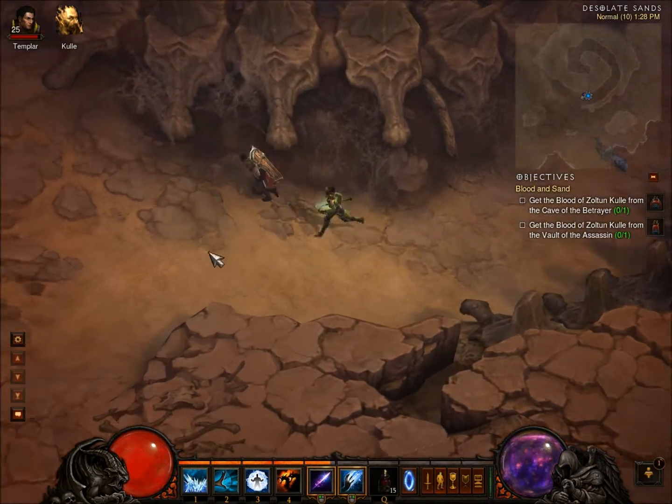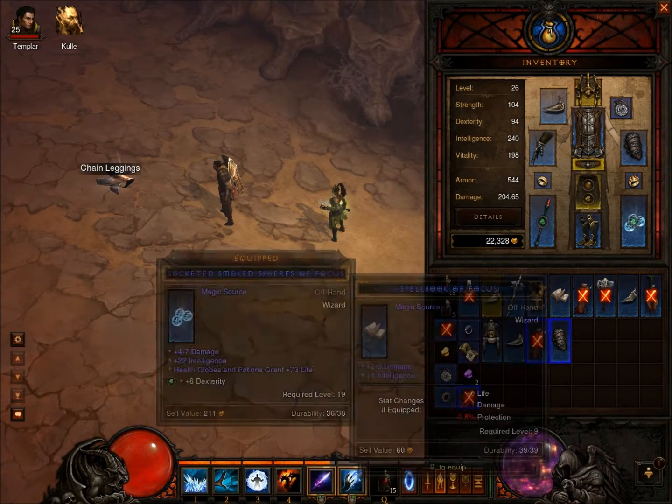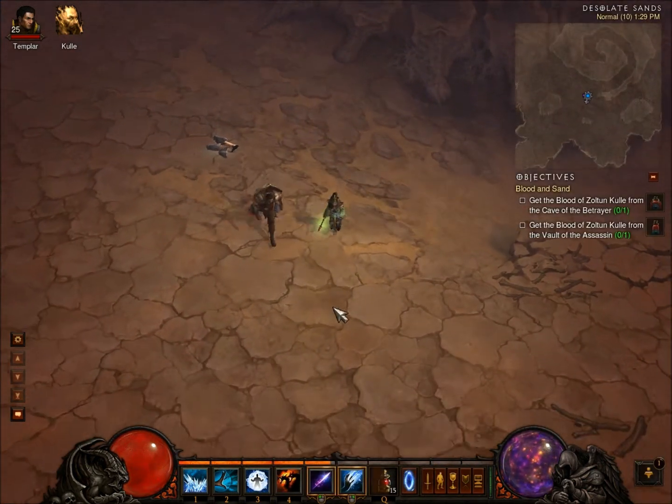Desolation is not something pretty. But I've got two amethysts, which is very nice. And another chip topaz, so hey, good things.